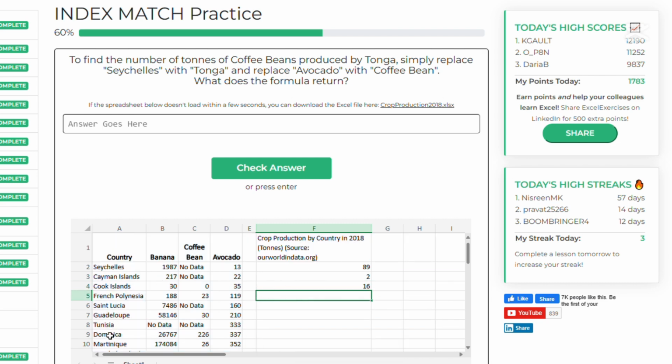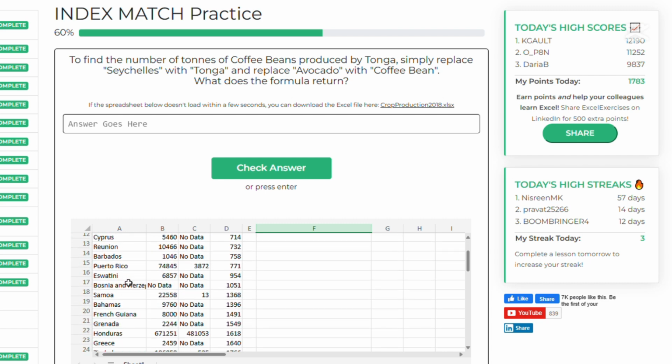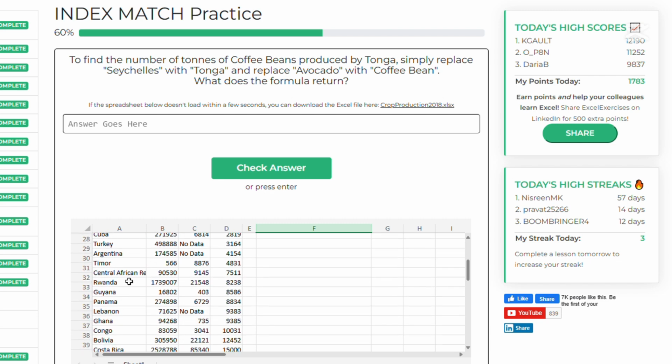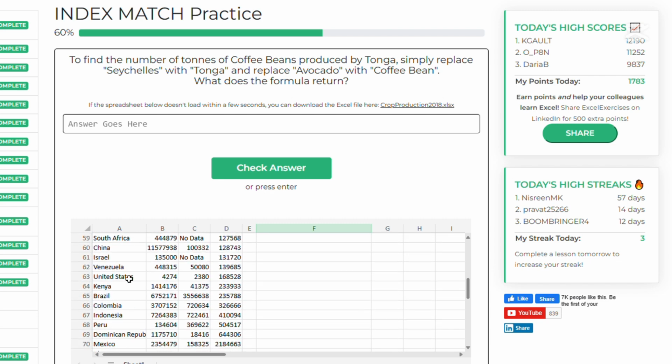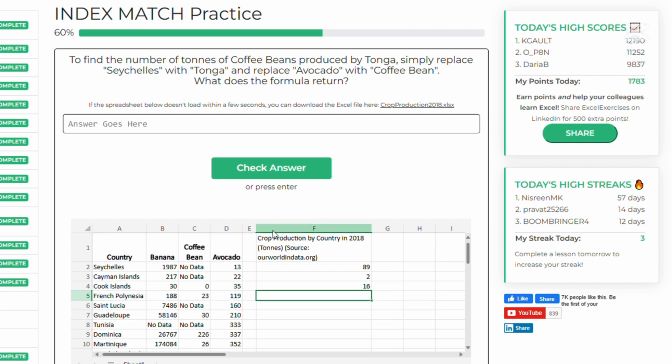Where's Tonga? It's going to be in here somewhere. I actually don't know where that is. It should be all the way at the bottom. So replace those 2, and it's going to give you a new answer.